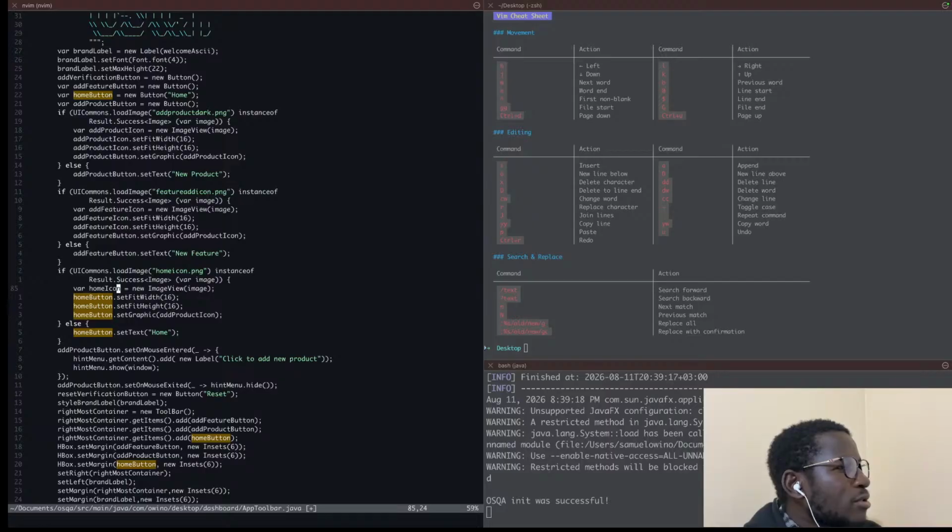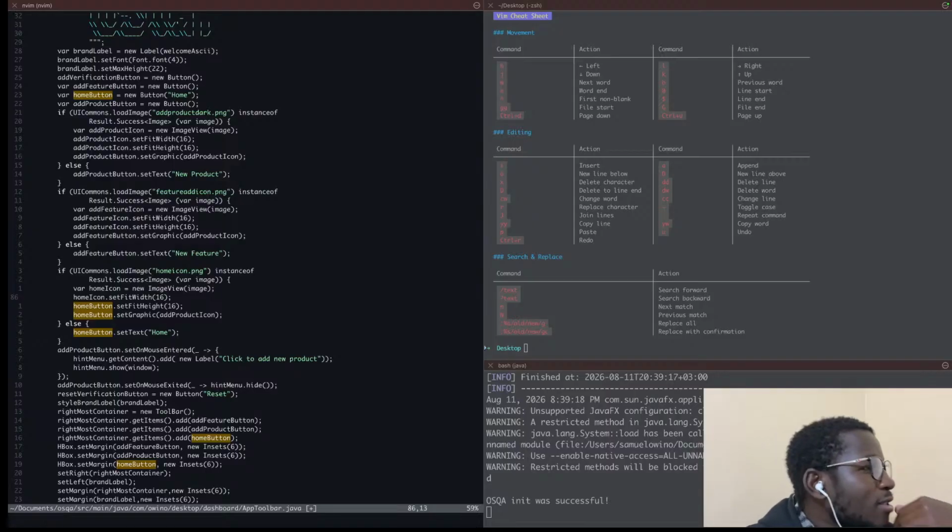I'll need to use it a few times. So probably go back to this and can have it there. Get rid of that. And go back and get rid of that. So that's home icon.